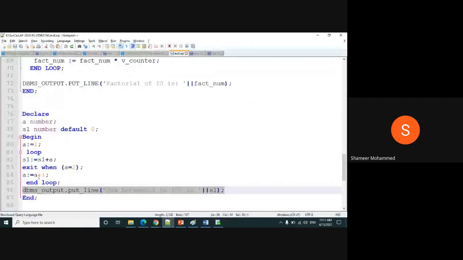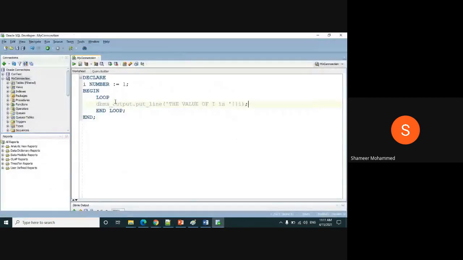Exit when some condition. So now I will say I is equal to I plus 1. Then exit when I is greater than or equal to 5.